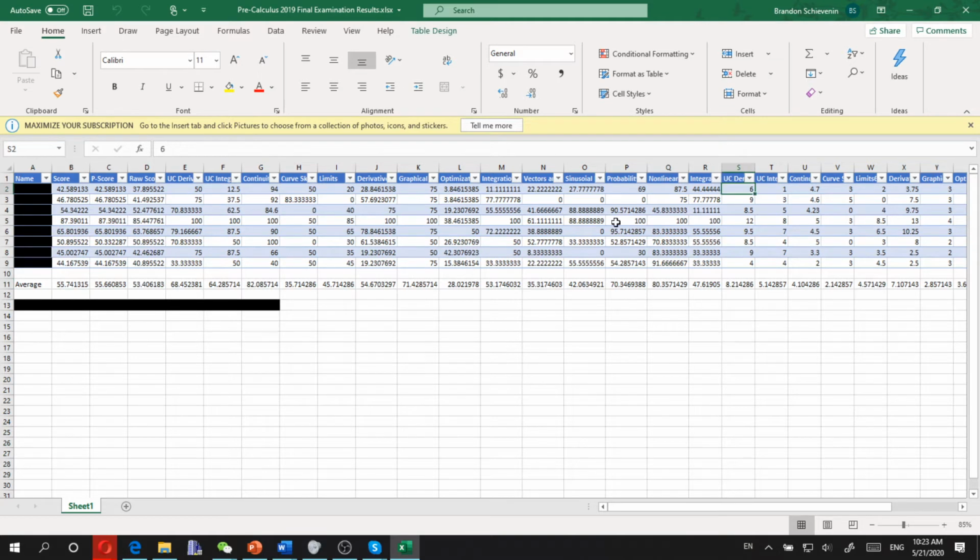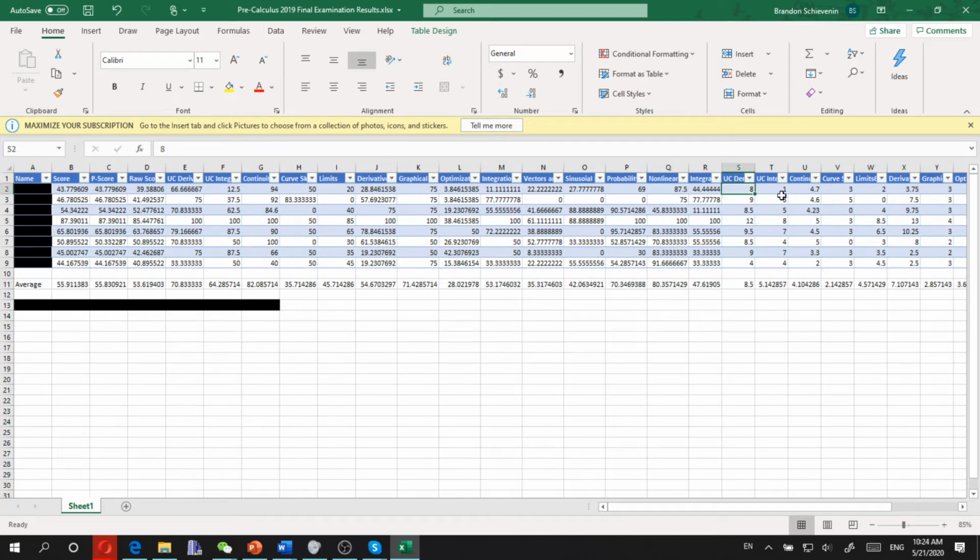So if I go and update this person's derivative score, so let's say I misgraded this and they actually got 8 correct. So I'm going to change this to 8 and hit enter. And you can see automatically their derivative p-value increases, which also increases their average p-score and their raw score by the right amount, so that their score is updated and the average for the whole class is updated. You can also see their derivative average is also updated when I do that.